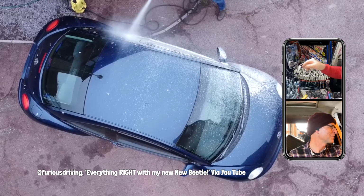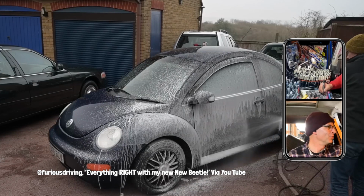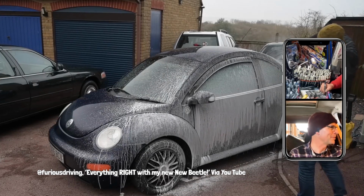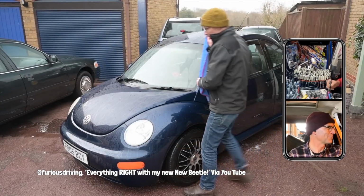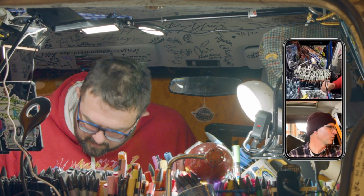But what was that swapped for then? That was for a 2005 new shape Volkswagen Beetle, which is why I'm here in the Freelander, partly because not far from here I found a place selling lots of spare parts for a Beetle. And I thought, since I'm coming all this way, I might as well fill the car up with bits.